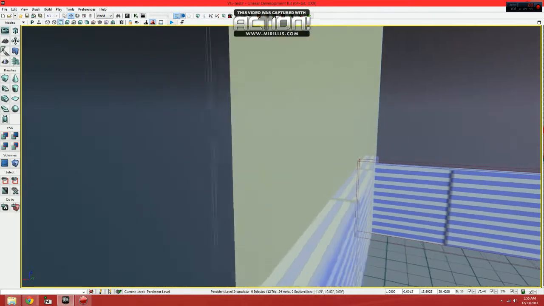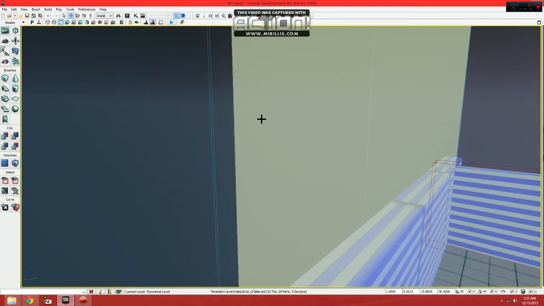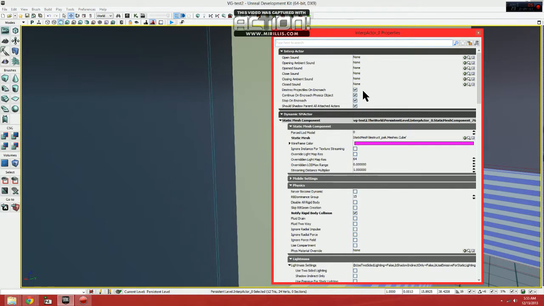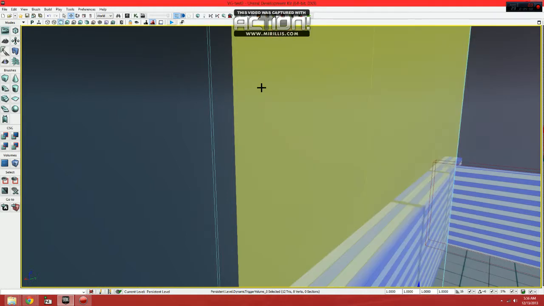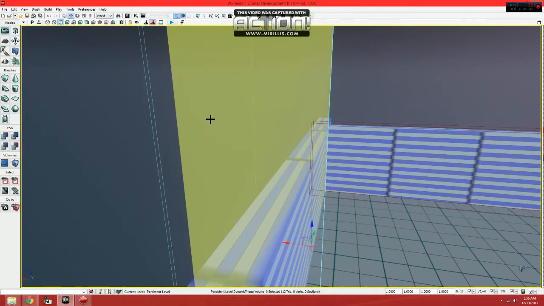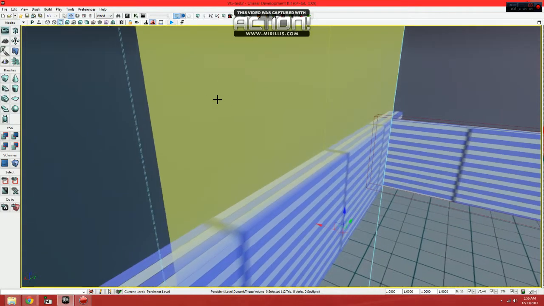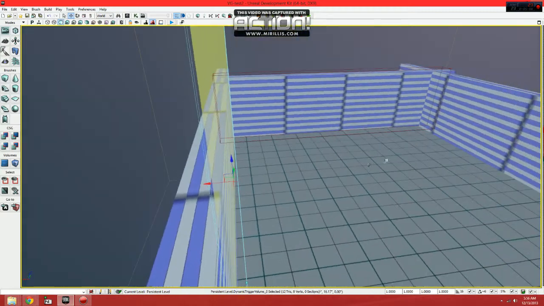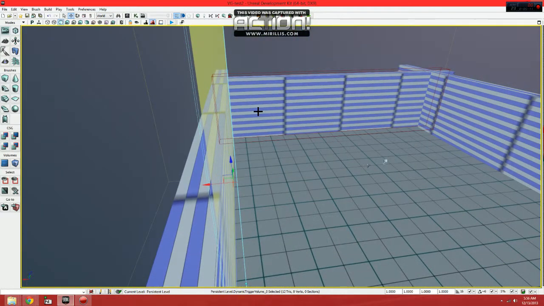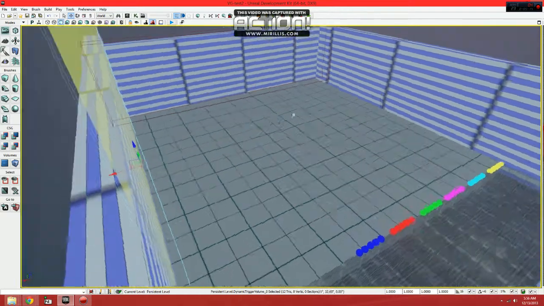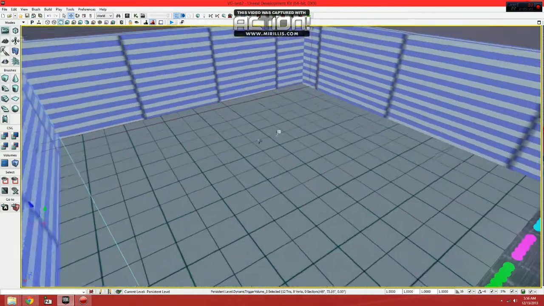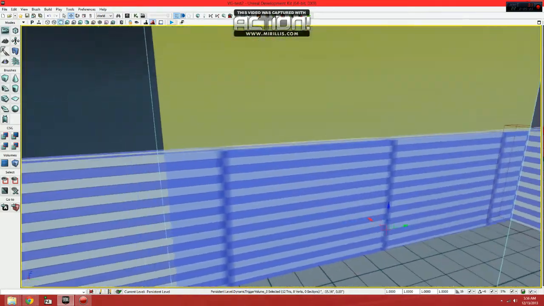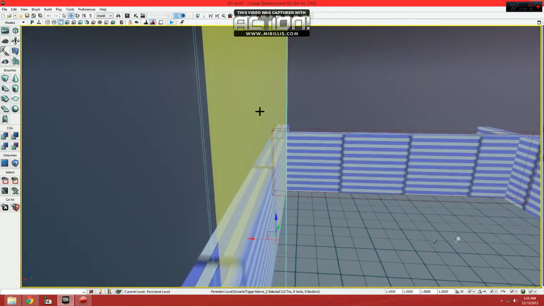But here's the important part. You have this plane, and this is an interp actor, so that we can animate it. And then you have this other thing, the dynamic trigger volume. The dynamic trigger volume is attached to the interp actor. The interp actor is animated. The dynamic trigger volume is what actually detects the collisions with the balls. That took me a long time to figure out, and that's the only way I've been able to get this to work. So that's the way you should probably try to do it first.